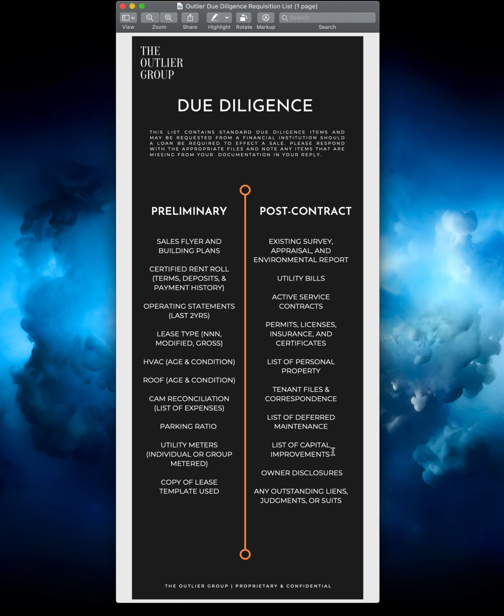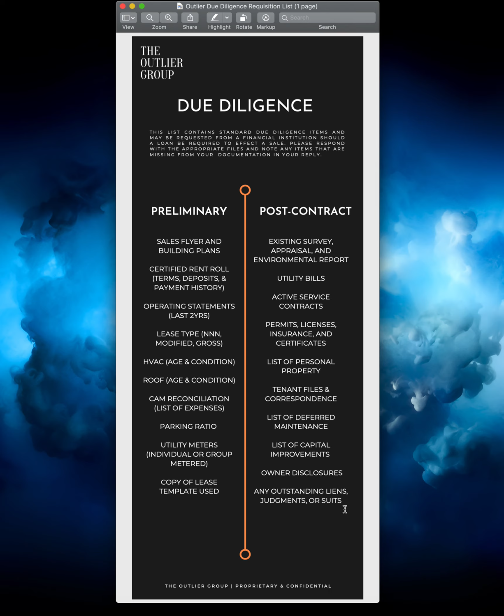And on the opposite end, if there's anything great about the building, did they just improve it? Did they add a new roof or repaint? Those are capital improvements, right? They spent capital on it. They've improved the building. We want to see what that looks like. Those are value adds. Disclosures are important. Maybe that should be on this side, but really they need to disclose up front anything that's wrong with the building. Legally, in most cases, that is the rule of thumb.